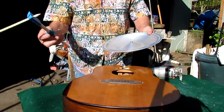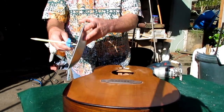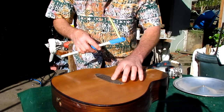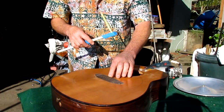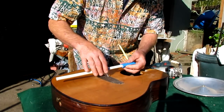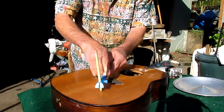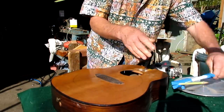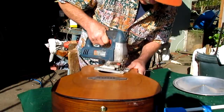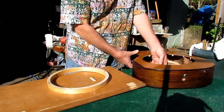We've got the Dobro cone and our circle cutter. Sit it exactly in the center, adjust your pencil to meet the 10-inch radius. Take this over to your guitar — here we know where the center is, where our saddle is going to sit. Go right in the center between the G and D strings. Hold secure and make your circle. Then take your saw.